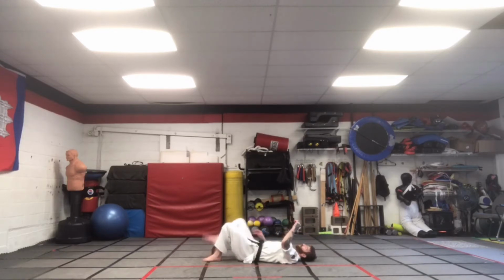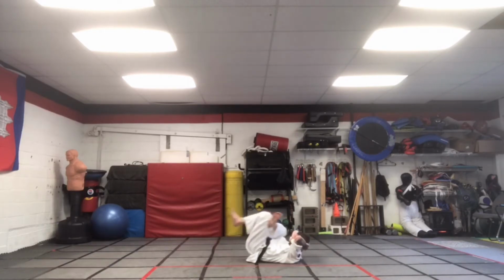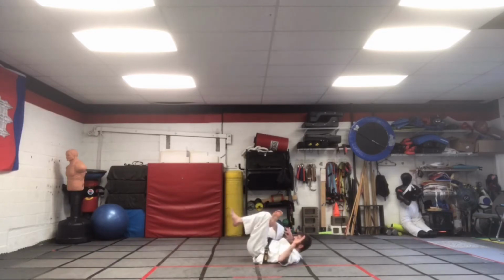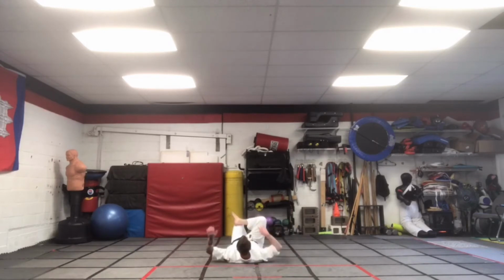Bring your right leg across on top. Okay. 10 times extension. Pull it in tight. Okay. So don't bring this knee in so that it's touching your body. As you bring it in, try to keep it sideways. Okay. So sideways, not this way. Don't bring your knee inside to your body.